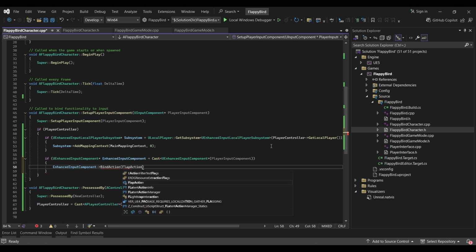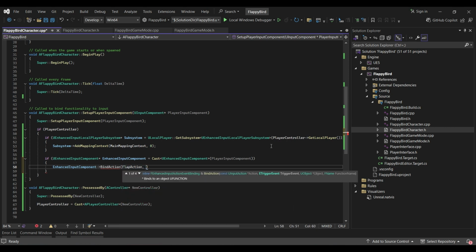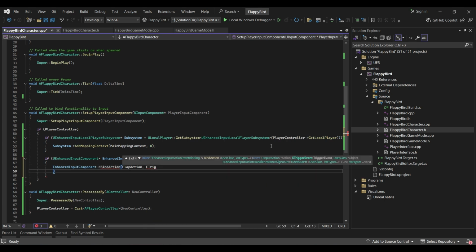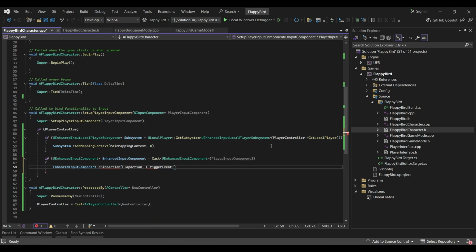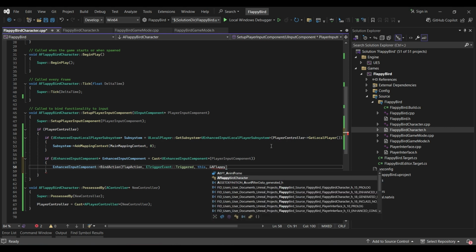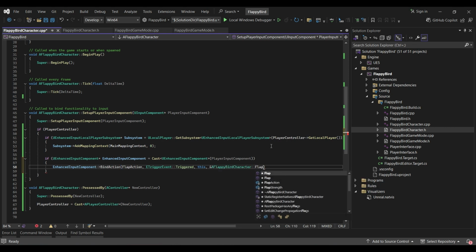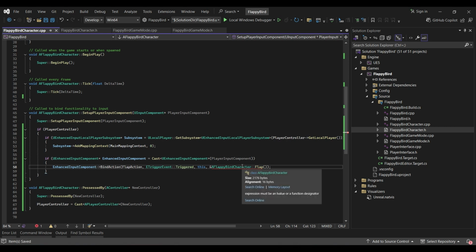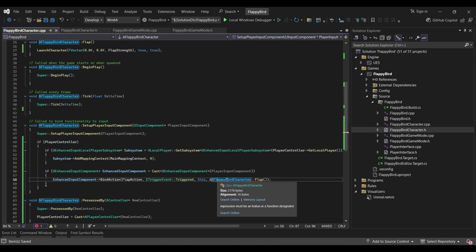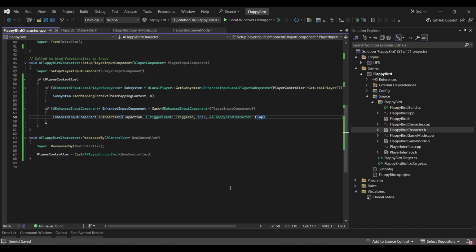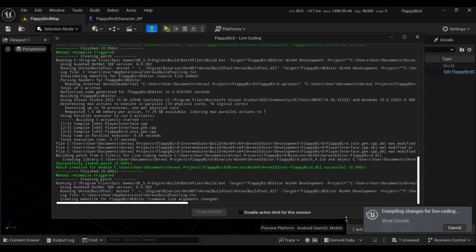Flap action, the input action you want to bind to, and on trigger event Triggered, and the function is AFlappyBirdCharacter::Flap. Oh, we don't need parentheses here, sorry. Okay, great. Now it should be working fine if we compile our C++ code.